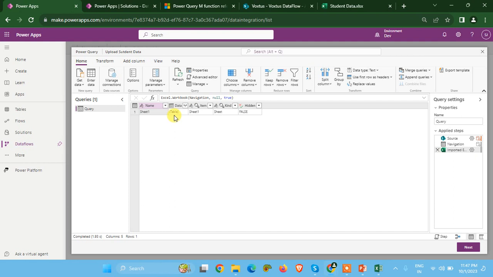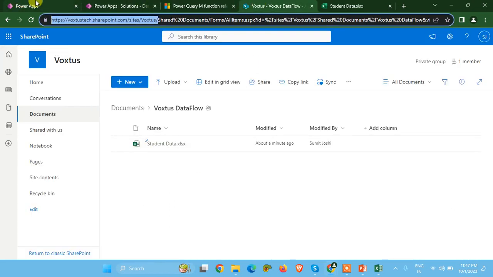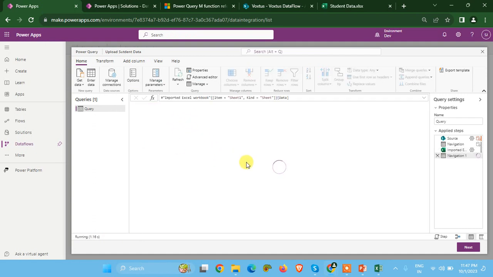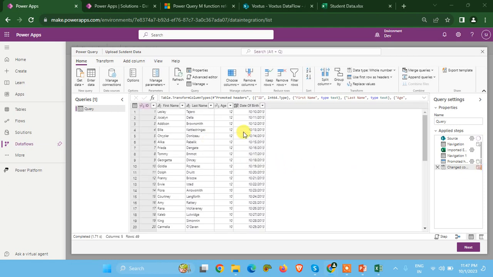Let it load. Okay, now click the table. So whatever the table will be inside this Excel file, just click on this table, and now we will have all our data. Yep, it's loading. Yep, we can see all our data: ID, first name, last name, age, and date of birth.